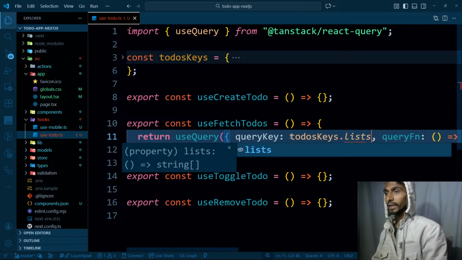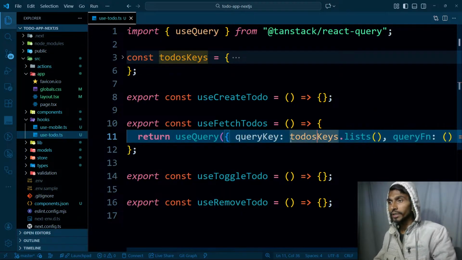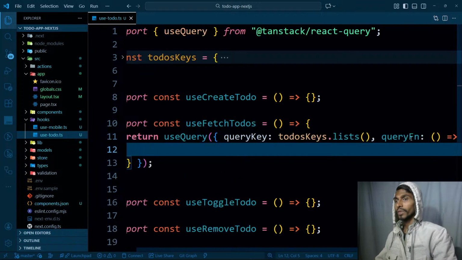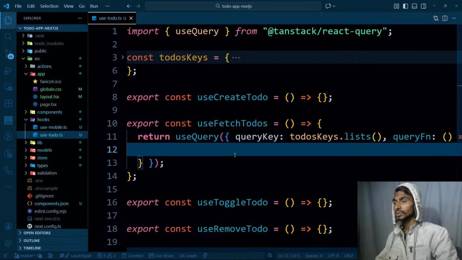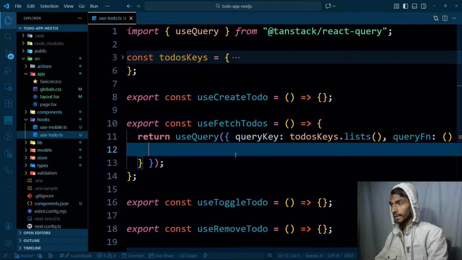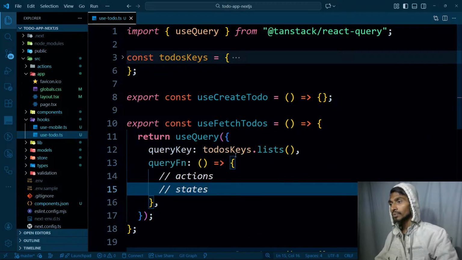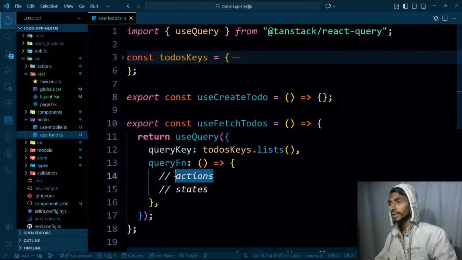This is the method that I'll be calling, and once this method is called, it will simply return me the key automatically, and this is the function that I'm using over here. Okay, let's work with this function. I'm going to be using two things over here. First, I need to work with my actions that I have created. Second, I need to work with my state store ultimately. So I have to change the database using the action, and I have to change the states using the data that I get.